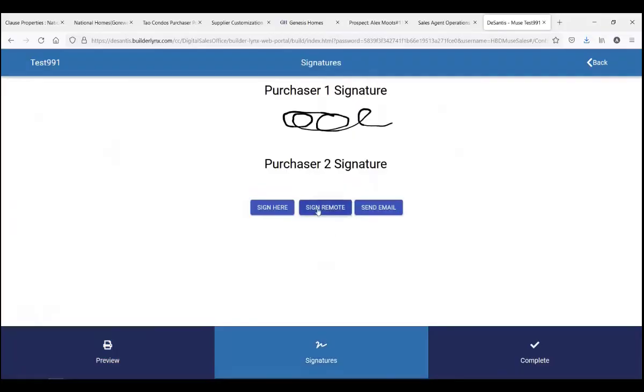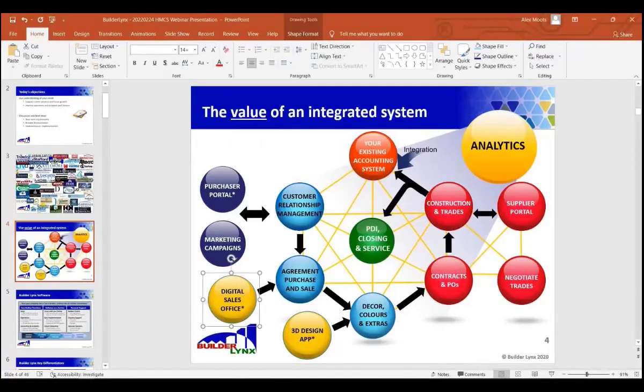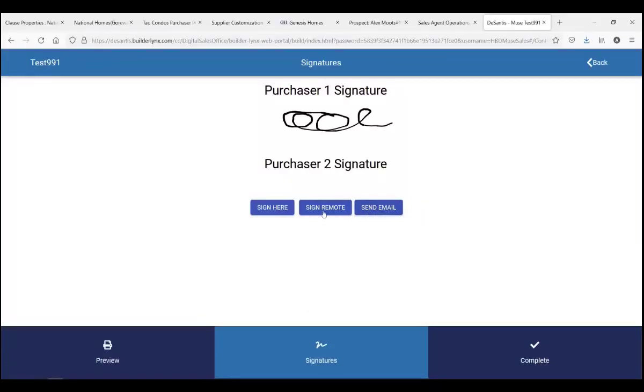The other option is, there's a couple other buttons in here, we can send an email. If you're familiar with the DocuSign kind of model, that sends an email, they click the link in the email and it takes them to a page where they can review and sign the agreement. Again, very similar to DocuSign. However, it all travels and works within the Builder Lynx purchaser portal. So we have our own internal electronic signature platform to be able to manage that process, track all of those details, and be able to sign it directly within your branded purchaser portal in the Builder Lynx system. Okay, that would be the sending of the email.